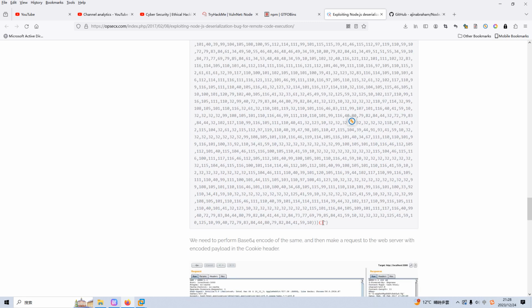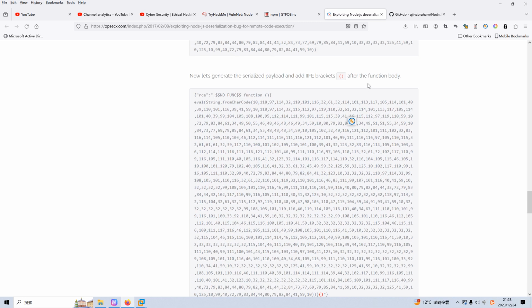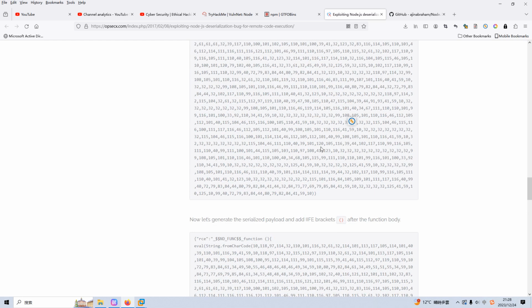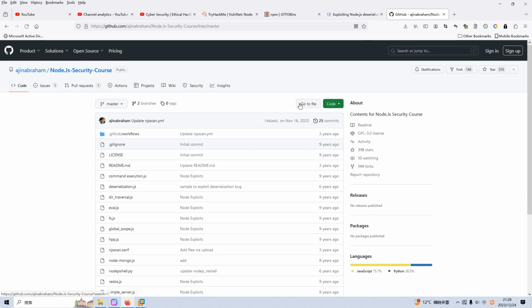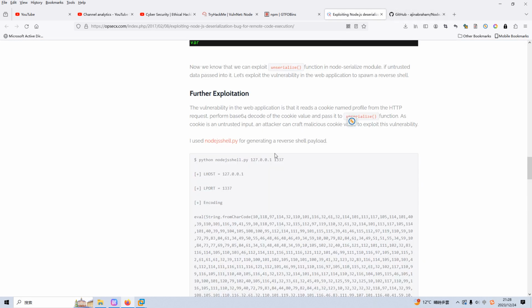Don't forget to put the brackets after the function body. And so how to do? Of course, I've already got this Python script from the GitHub repository. And I also add these two links into the description section below so that you can use this information as reference, okay?